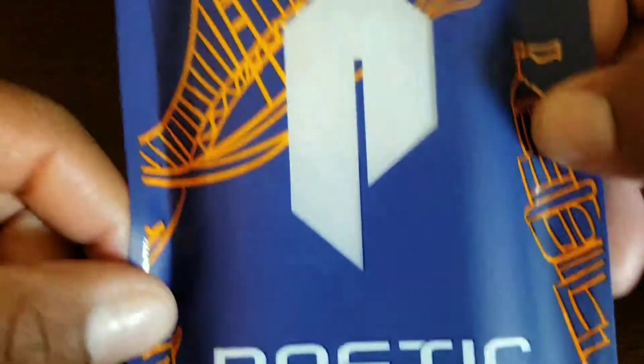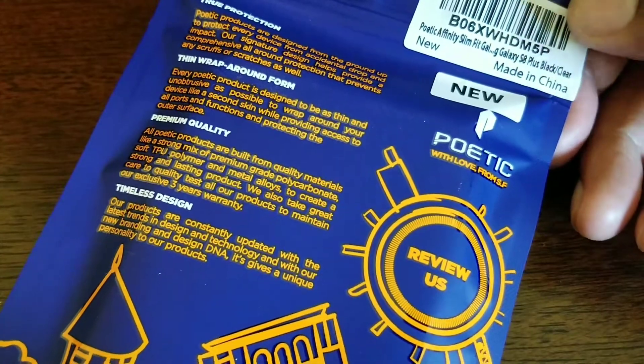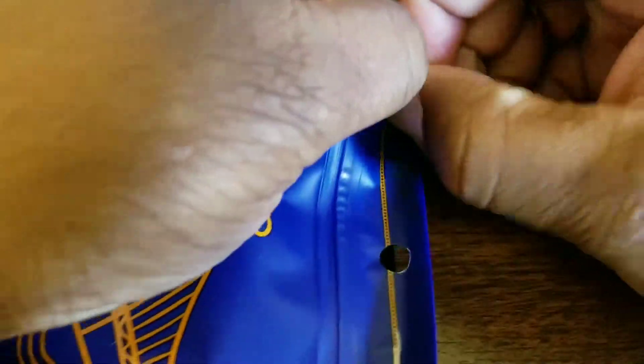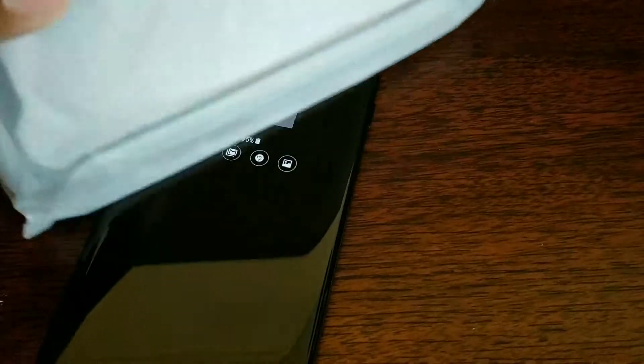This is the cover — I love this man, I like a good presentation and this is good, good design. I'm trying out a new tripod so if I look like I'm in a different angle than usual, I just am. You get a card right here — thank you for your purchase — and then you got the case right here.